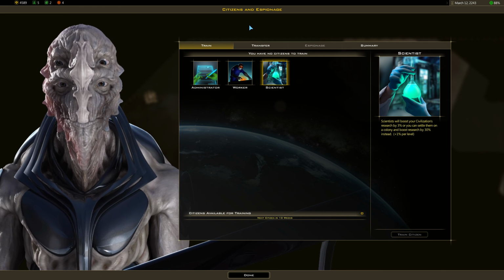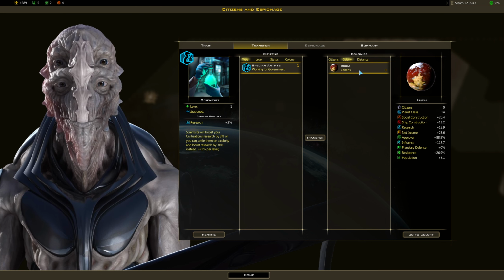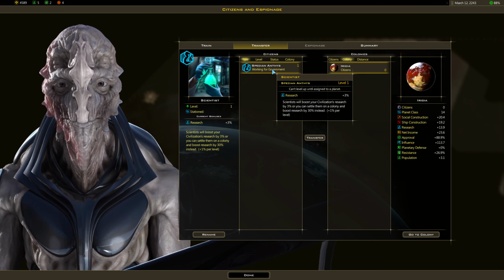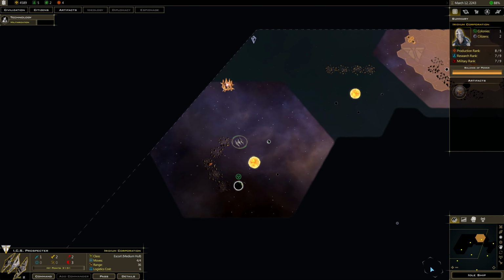All right, let's go with research. And I'm not going to have this person work for the government, which is the general +3%. I'm going to have them focus on the 1 world, Iridia. Later on, when you have a lot more worlds, it might be more helpful to have them there. But I want her focused there. So she should be boosting this planet's research by 30%. Okay, done. All right, and we have an idle ship.